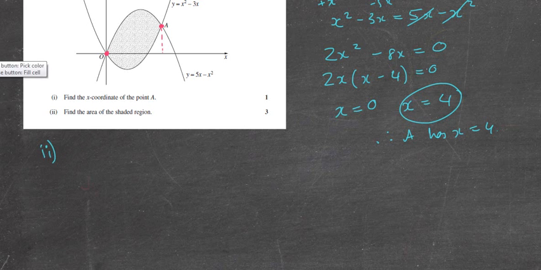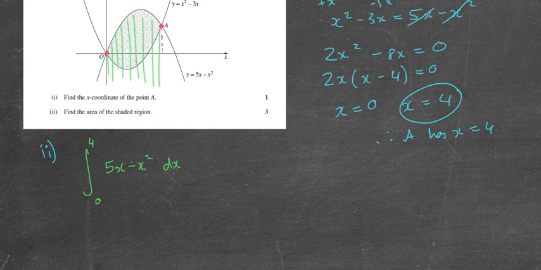Well, we've got our 2 regions here, our intervals. We can find the area underneath that first curve, y equals 5x minus x squared. That's no dramas at all. We can do that by saying the integral between 4 and 0 of 5x minus x squared dx. So we can do that. We can also find the area underneath the curve y equals x squared minus 3x, which is this part here.